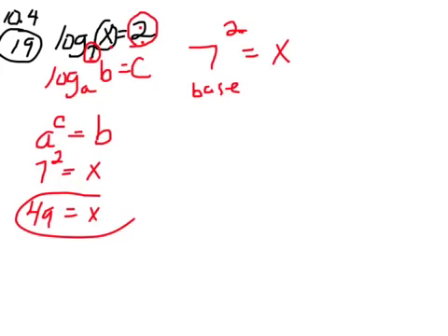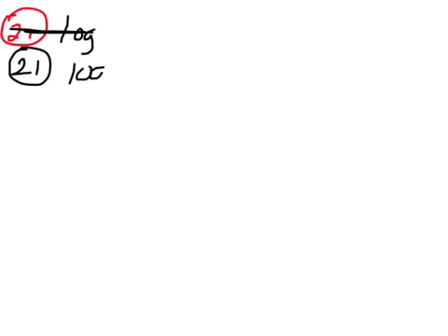Let's try another one. Let's try 27. It looks a little different. Okay, so number 27 says log. Oh, now the base is missing. Oh, actually, I meant to go do, let me do 23. I meant to go do another one like that. Or 20. Let's do 21. Just looking for things that might look a little weird to you.